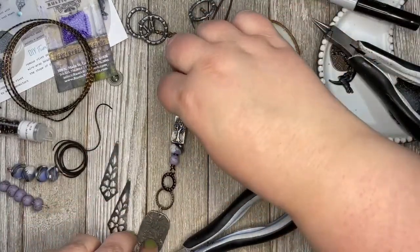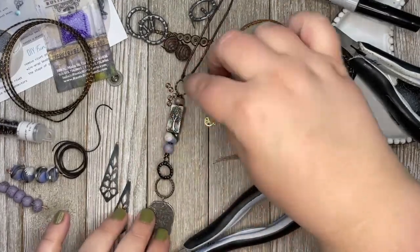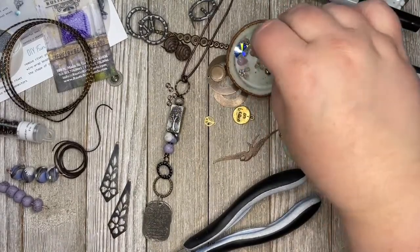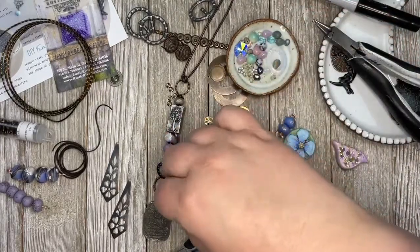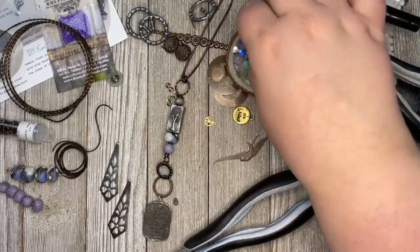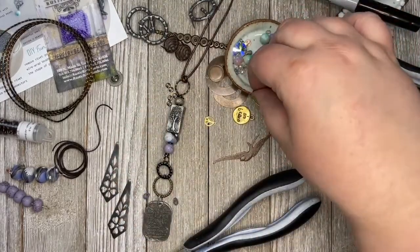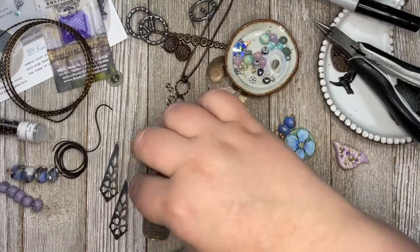Yeah. I'm actually wearing purple today. I would throw this on right now and wear this. I might add just a few little sparkly dangles to the bottom here. I think we should do that. Add a few little bits of sparkle. I think it needs it.